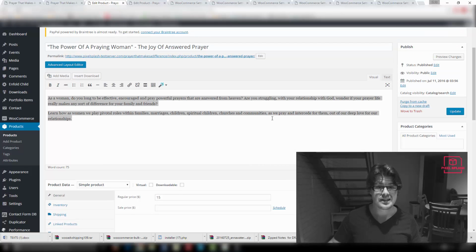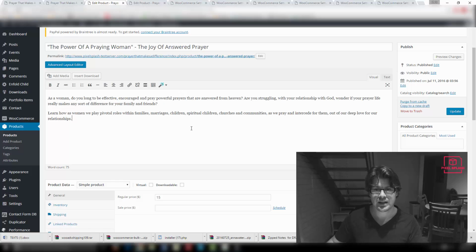And so that's how you edit a product, and essentially it's exactly the same for adding it. You simply go add product and it will take you to the same page, but obviously all the fields will be empty, and you just fill out the fields, add your product image, add your prices, if you're managing stock, add all that information and click update. And when you click update, it will push it to the website, and so that product will be live and will be able to be purchased.